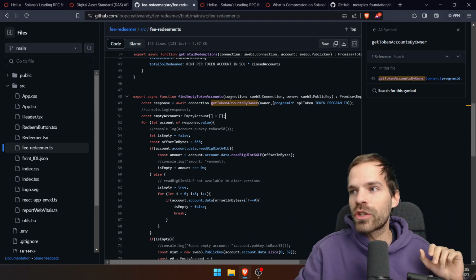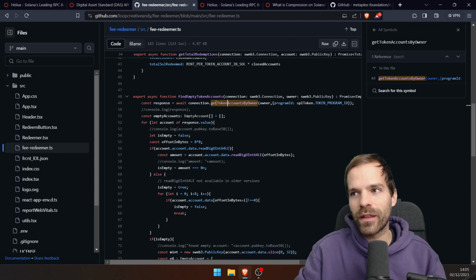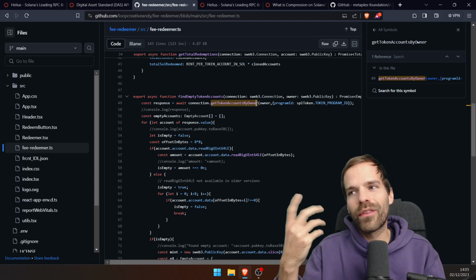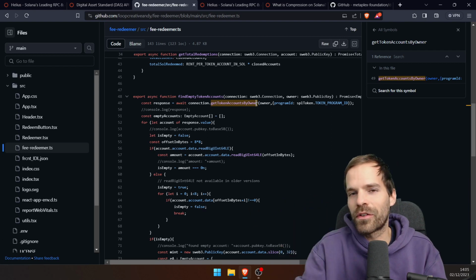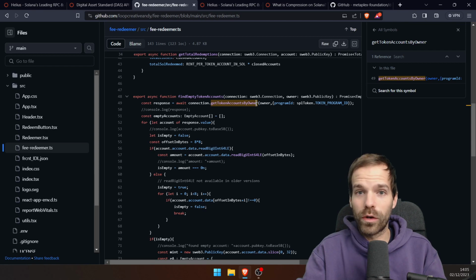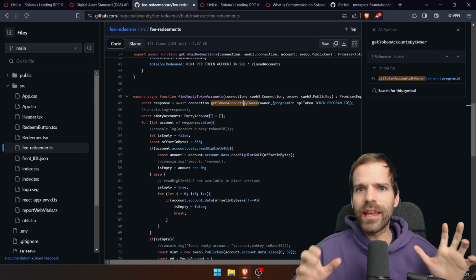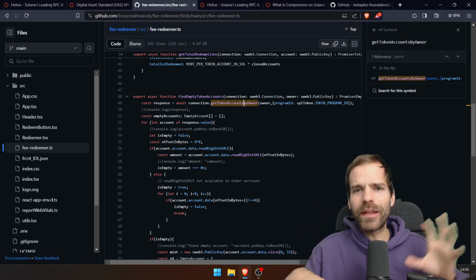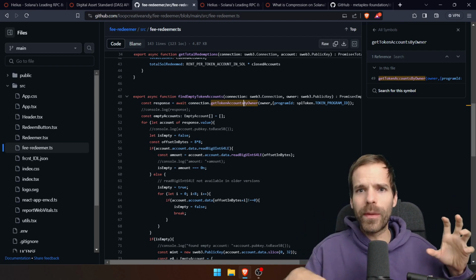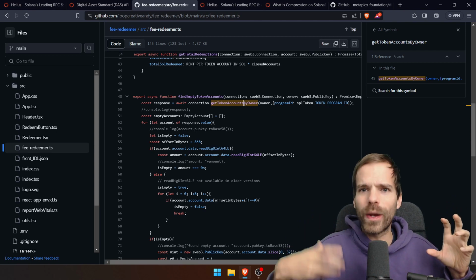give me all the token accounts of a given user. And I don't actually know if RPCs do that for the owners, and that's why they support the get token accounts by owner. Not sure if they do. They might not. I don't know the implementation of that, but I don't think that they do. I think that's the same as with the get program accounts. That is just a horrible thing to call. So let's not call that. But I hope that you now kind of get the idea of what an indexer is. It basically stores additional information to serve requests more quickly.